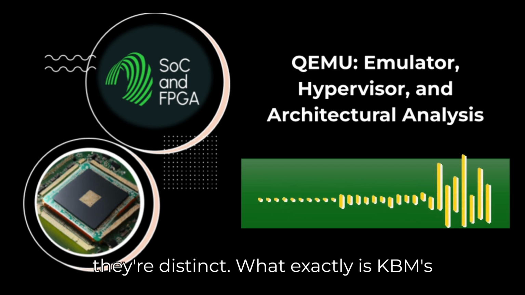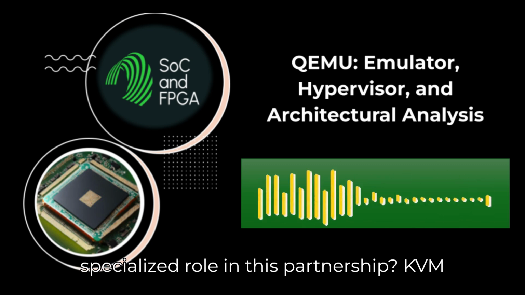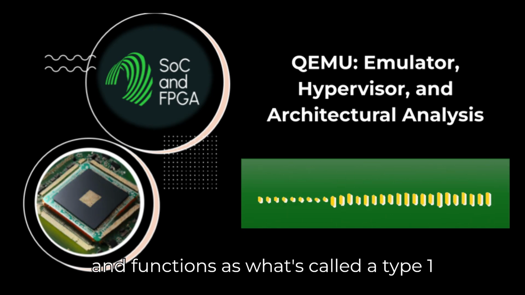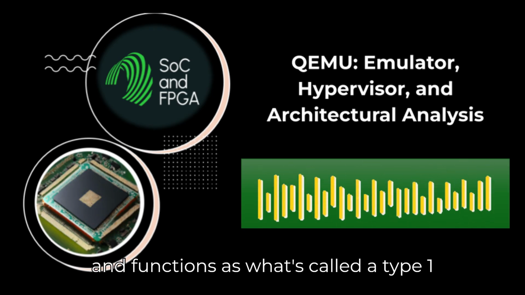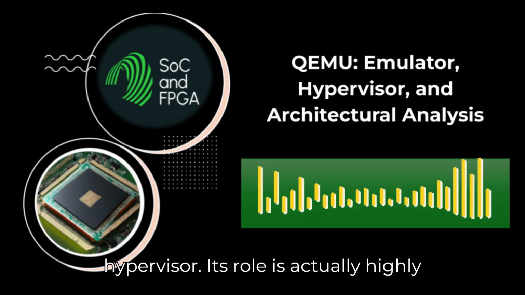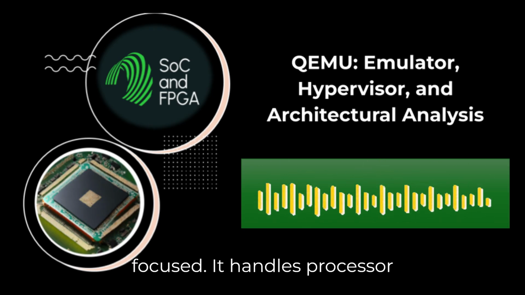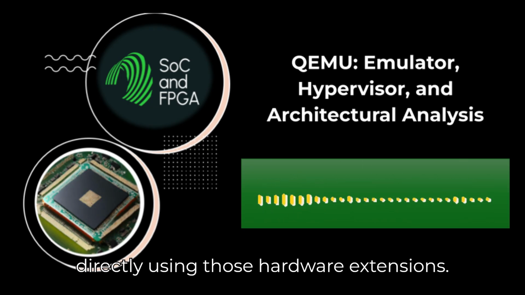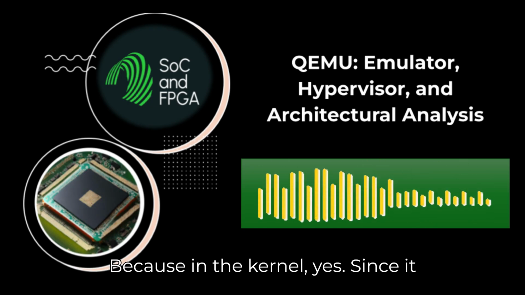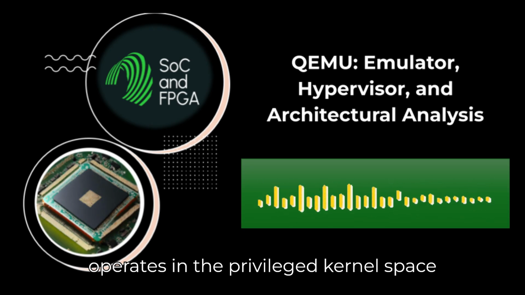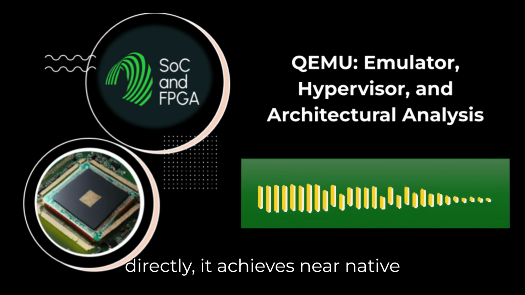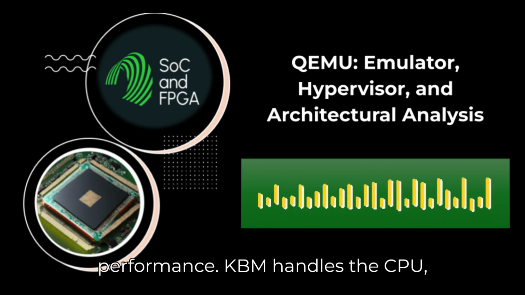Right. TCG is QEMU's implementation of dynamic binary translation, or DBT. It doesn't translate the entire guest program ahead of time. It only translates instructions when they are encountered for the first time during execution. This translated code is converted into executable host instructions and stored in these reusable chunks called translation blocks, or TBs. So if the same piece of code is executed multiple times, it only has to pay that translation cost once? Precisely. That caching is fundamental to making it usable at all.